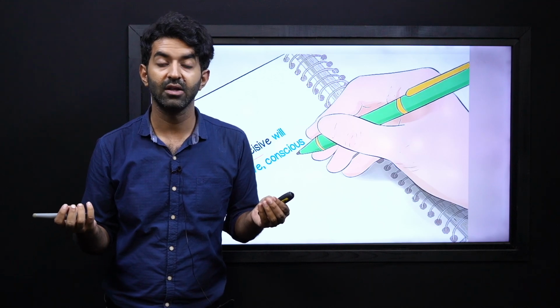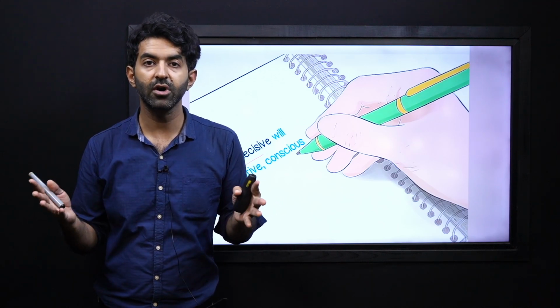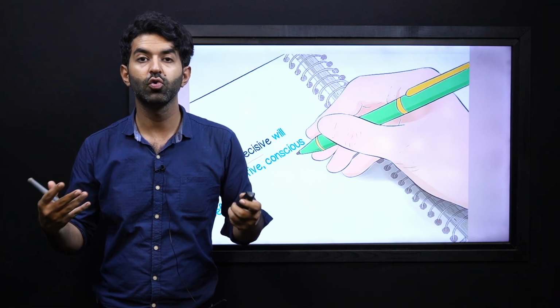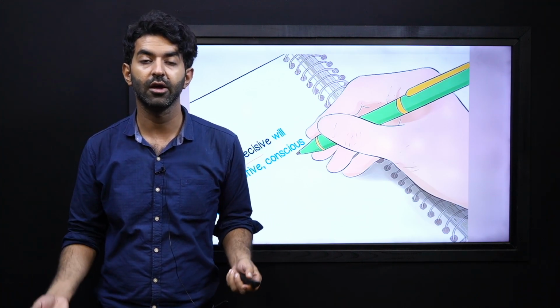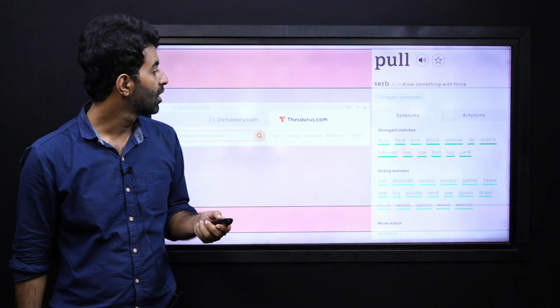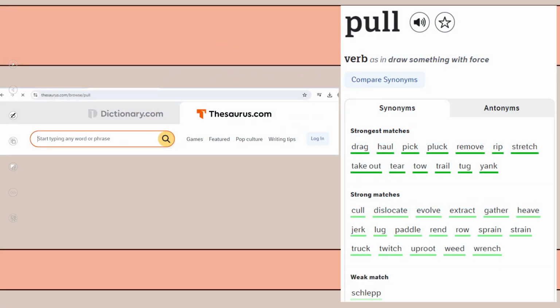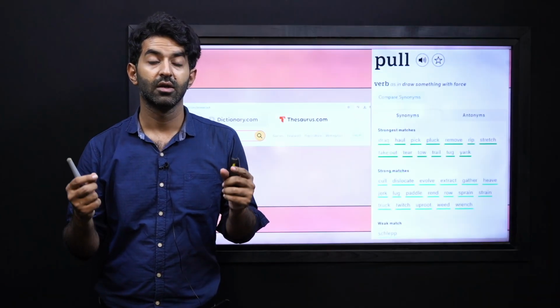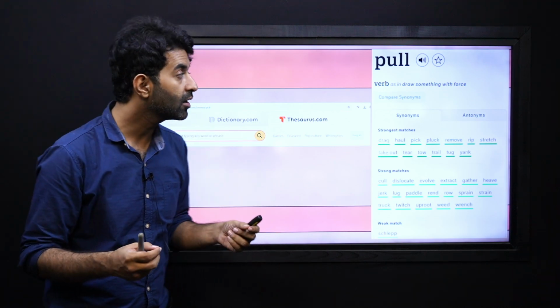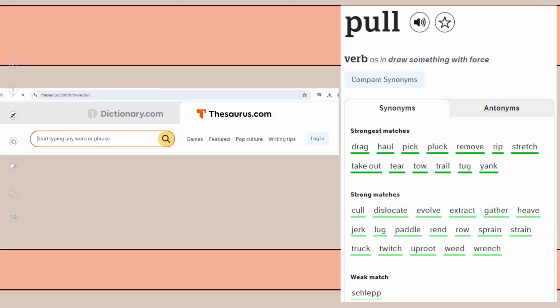So that does not make any difference. Same words, but I have freedom to use more than one word, but the meaning is the same. All right. Now students, here is a website, thesaurus.com, where you can find different synonyms and antonyms.